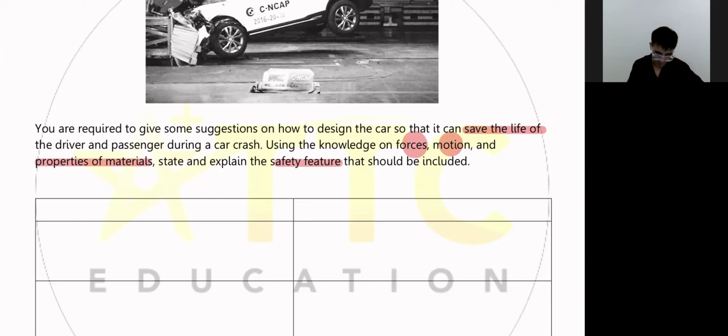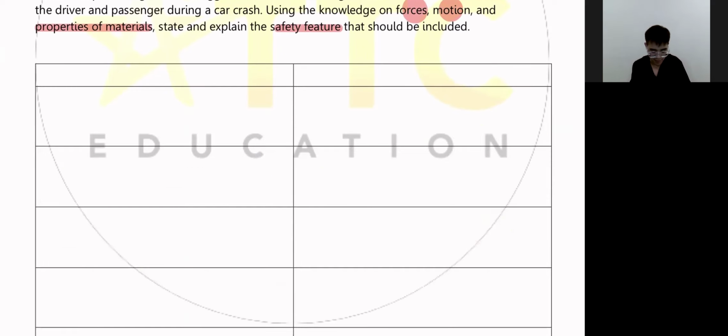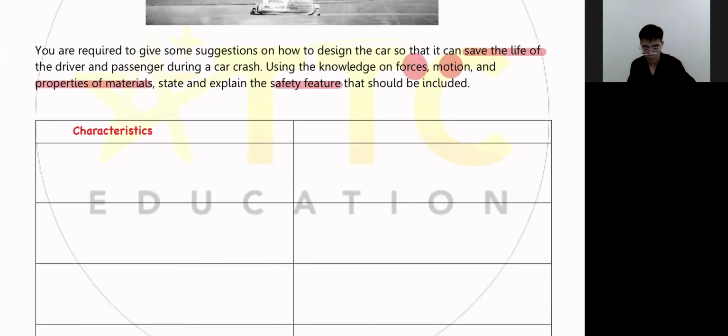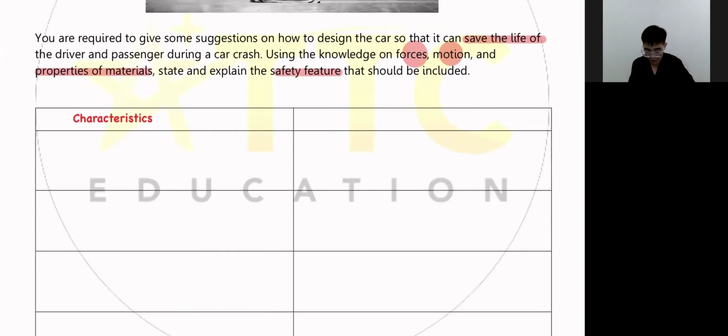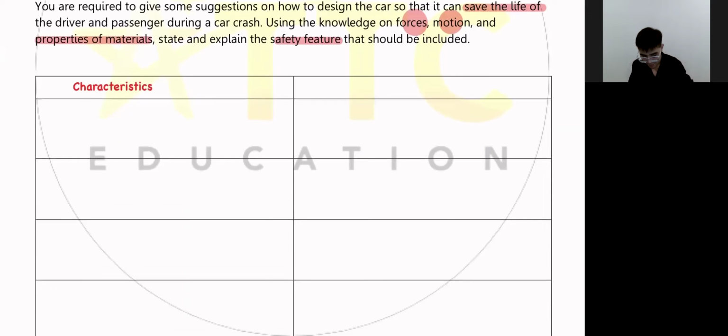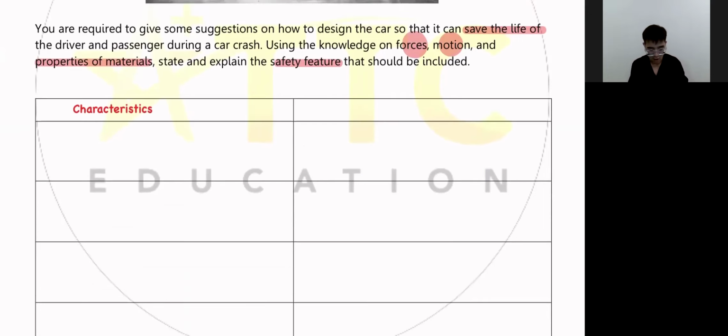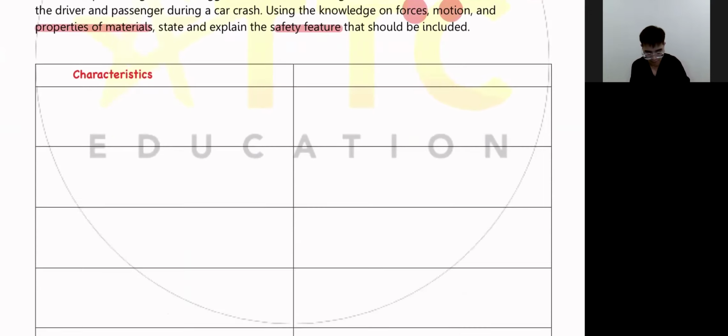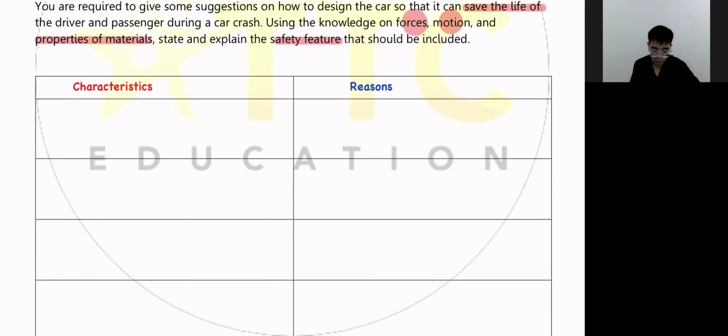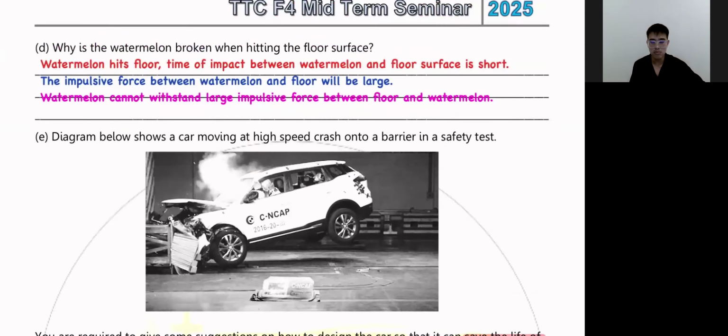Yeah, so this one, let me discuss together with y'all. This one is actually inside the table, just not at page number 3. The answers are all there. But of course, I want you to think for yourself and then we discuss. So that's why we take this opportunity to discuss together. So for the top left corner, you write characteristics. Top right, you write reasons. Now for the characteristic, do you still remember for a car, how do we design a car to make it more safe?